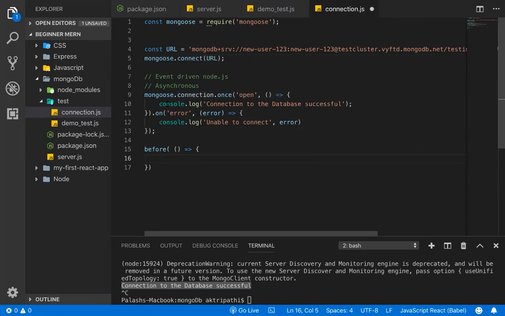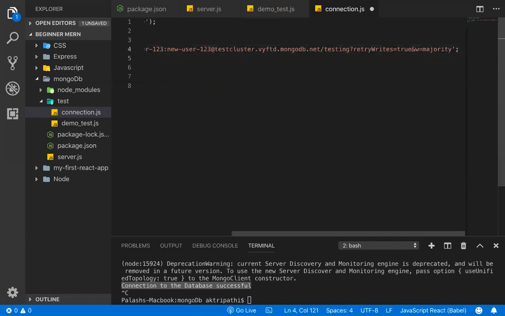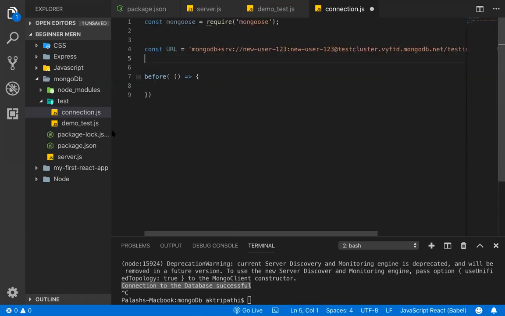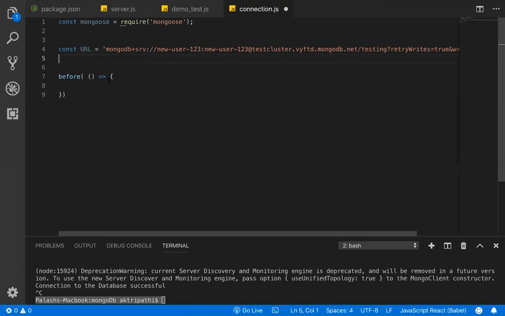And now what I'm going to do is I am going to copy this whole thing and move it inside this before hook.